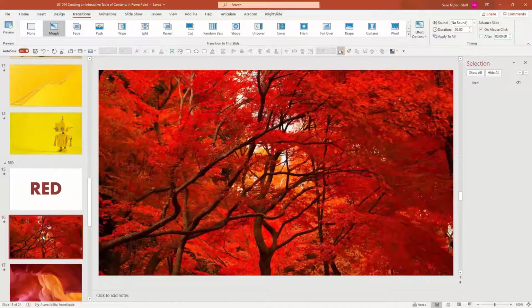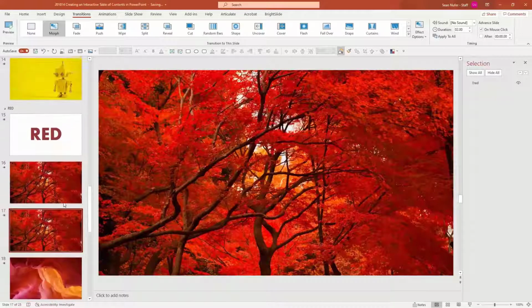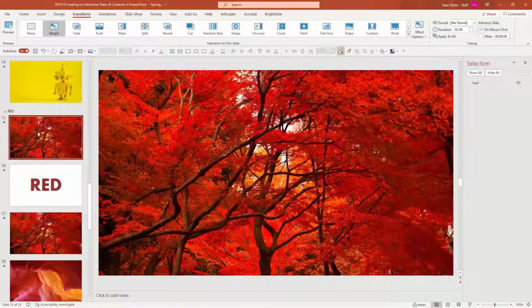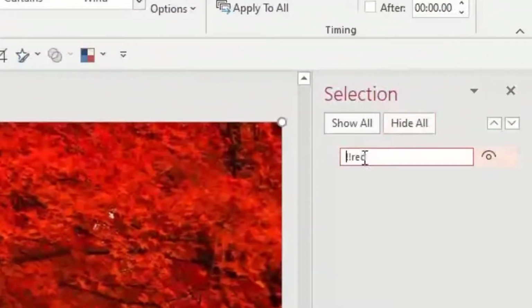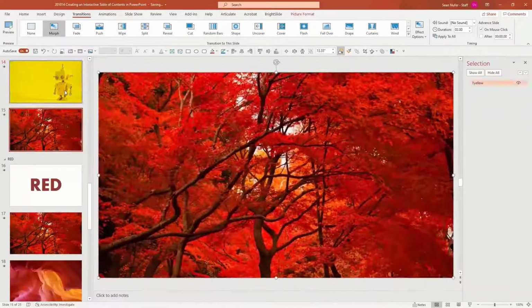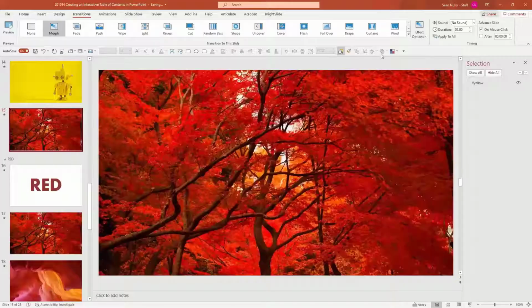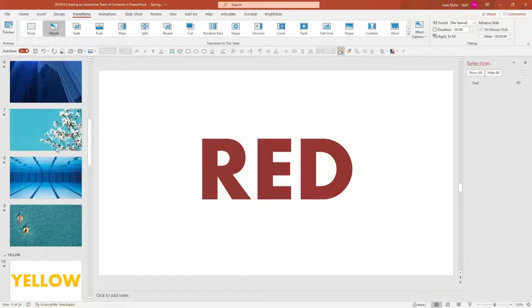In fact, just for fun, it would be interesting to see what happens if I take something that's red, so something very different, and rename it from red to yellow, and let's see how that morph would look. So here's my little yellow robot, and then he morphs into red trees. And so that's an interesting effect.